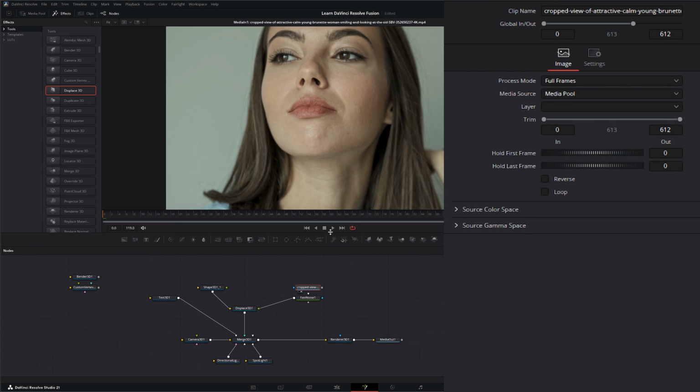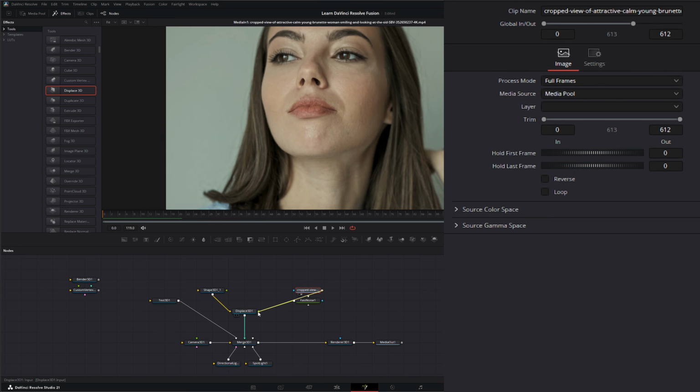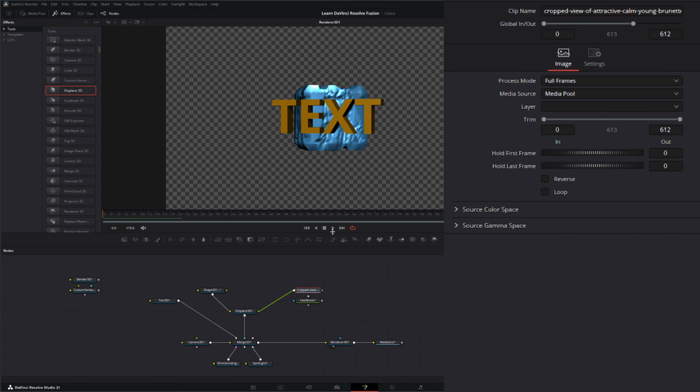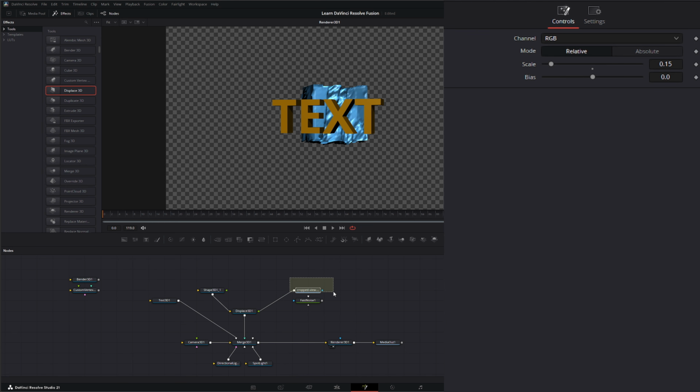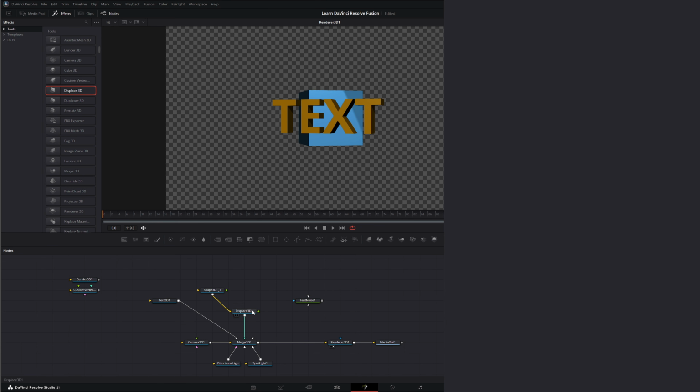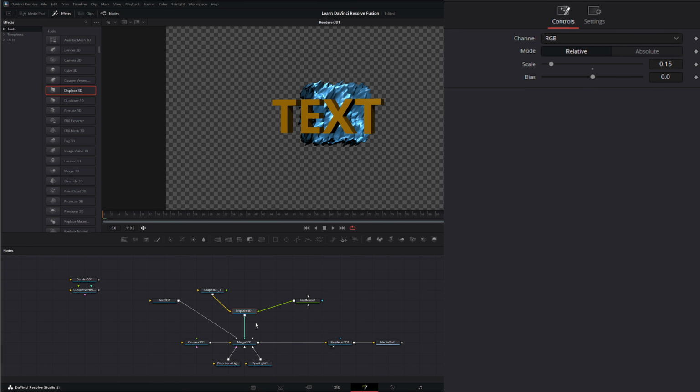So I've just got this clip. If I wanted to displace based off this clip, I could just bring that in. If we look at our little render node, you can see if I push play, it's displacing based off of our movie clip there. And we can change the settings, change the channel if we want. If we want it to be our RGB, there we go. We've got it switched. So that is the displace node. Just remember, for it to operate, we actually need something plugged into the displace for it to work.